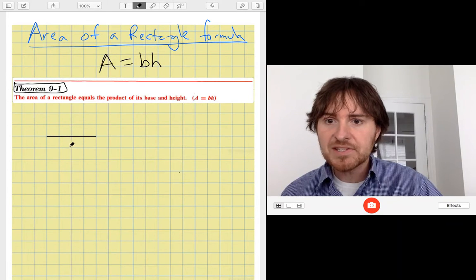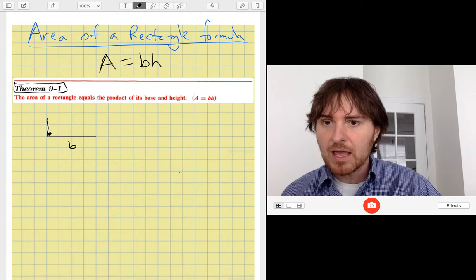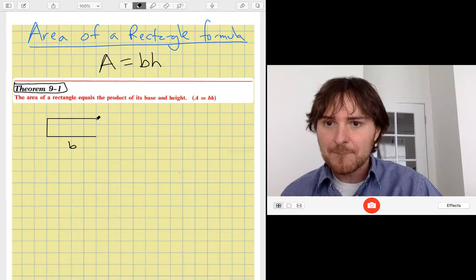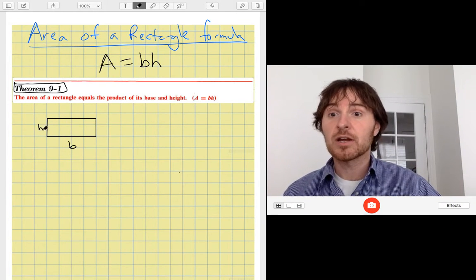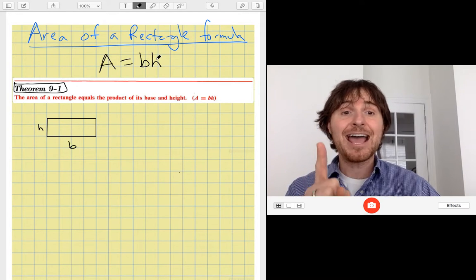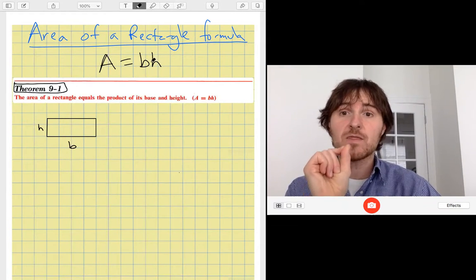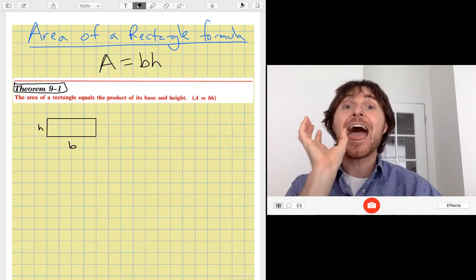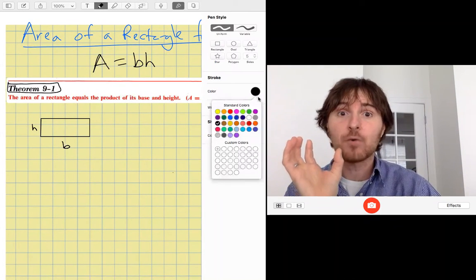okay? We'll call this the base of a rectangle, and then we'll call this the height. And I'm doing it in such a way where we can't use the grid to bail us out because that's, I don't know, 1.3 or something like that. We can't see perfectly, but that's it here, okay? And then height is over here. I want to remind you, though, that height, as it stands in these formulas that we're going to deal with, should stand for altitude. Okay, should stand for altitude.